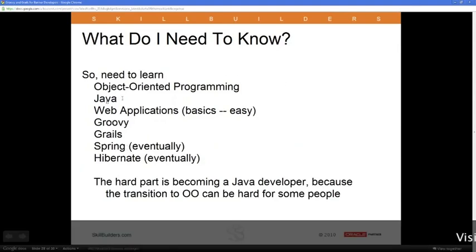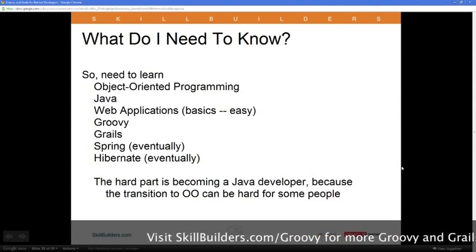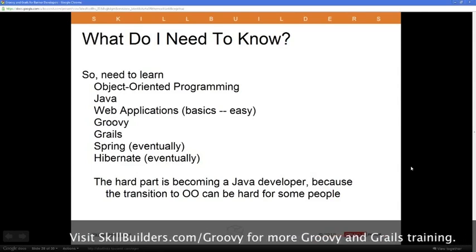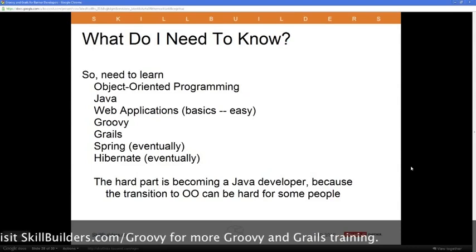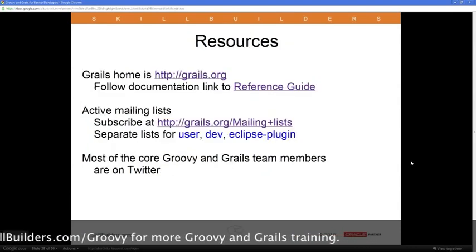But what about non-Java people? Well, you really do need to become comfortable with Java. That transition to object-oriented programming can be difficult or time-consuming for some people just because it is a conceptual change. It is a different feel for things. That's where the hard part's going to be for most people. If you have any object-oriented background at all, though, then that will be a much easier transition for you. And, of course, we have classes and all these things, as you might imagine.